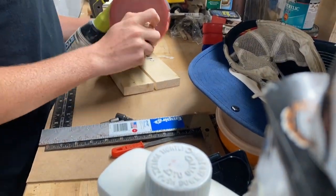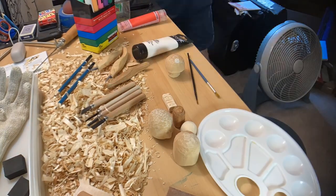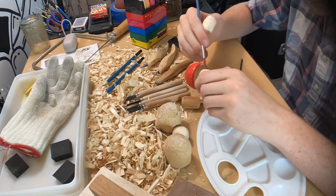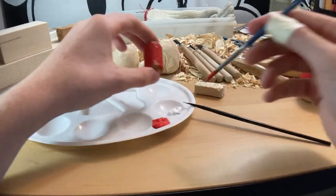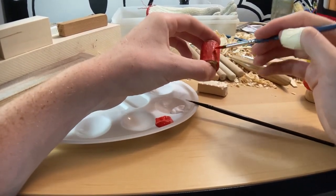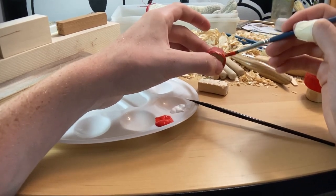And then I painted everything. So painting the wood, I've never actually done this before. I was going to use Posca pens, but I ended up going to acrylic paint because the acrylic paint was more opaque, and so I had to do fewer coats. And it didn't really seep into the wood as much as the Posca pens did, and so that basically allowed me to layer the paints a lot easier, and it would go by faster.